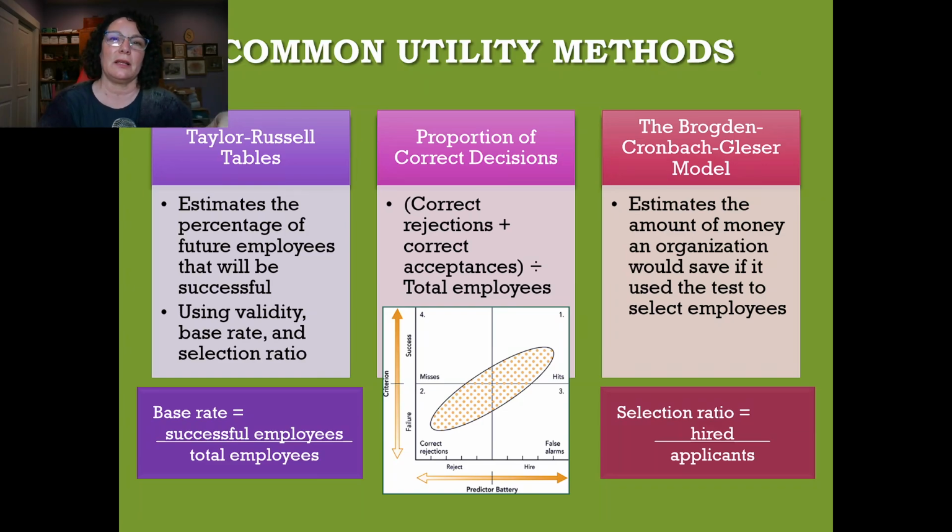Now, one of the things that's going to be really important across the rest of this quarter is the notion that every time you have a new hire, it actually costs the organization money, because that new hire needs to be trained. There'll be a period of time where they are less productive than an incumbent would have been. And so it costs money to hire somebody. So it's much more cost effective to make good decisions up front and hire people who then end up staying with the organization for some amount of time. Longer is better. So what this model does is estimate how much money you would actually save if you used a good selection battery. If you use this test to select your employees, you will make fewer of these costly mistakes.